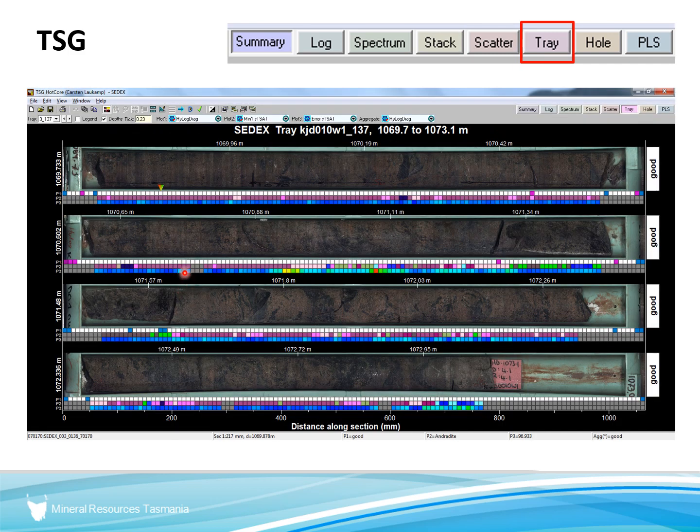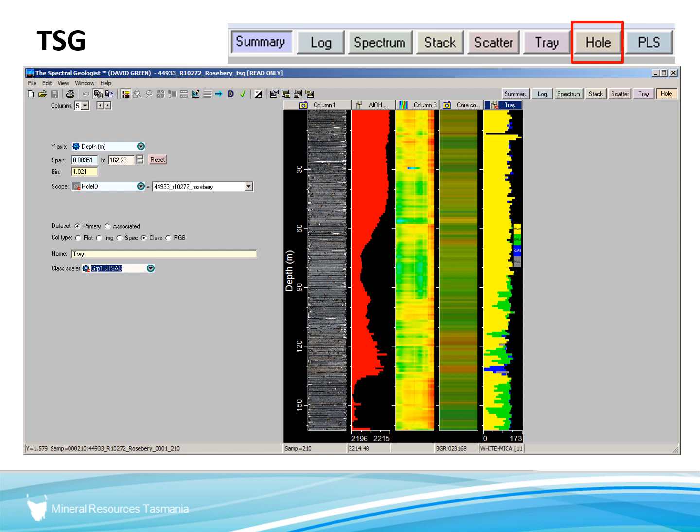The tray screen, we can look at individual trays sequentially, and we can plot different scalars, we call them, quantitative things. So I could, for instance, show the details of the mineralogy tray by tray as we go down in this sort of fashion. And the equivalent of scatter screens in a vertical view is the whole screen.